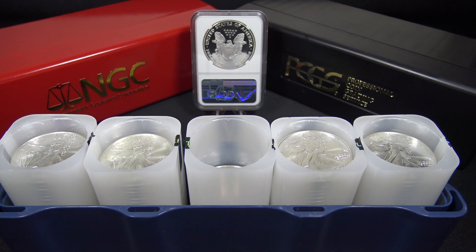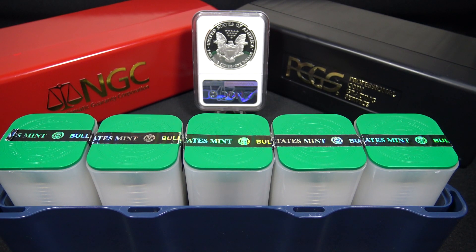So there you have it, my friends. I've been stacking since 2019 all the way up to present day for a total of four years, and I'm not done yet. So where do I go from here with this mini monster box of American Silver Eagles from the years I've been collecting silver? Just maybe I'll fill a full monster box in the future. At this rate, purchasing one tube per year, it will take me another 20 years to fill a monster box.